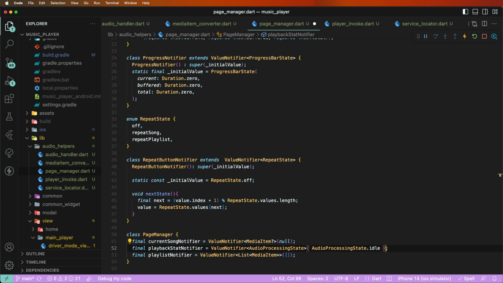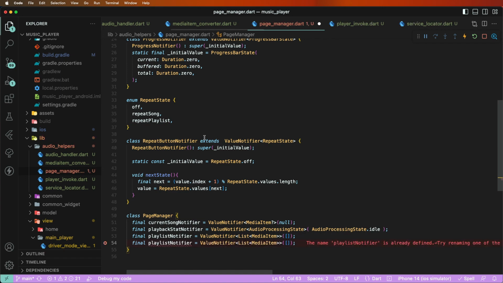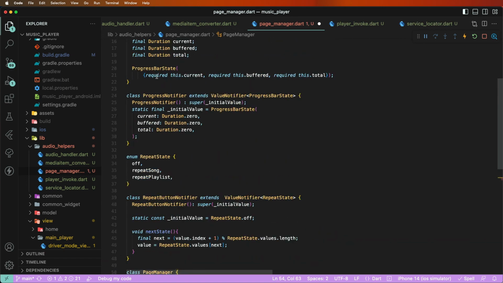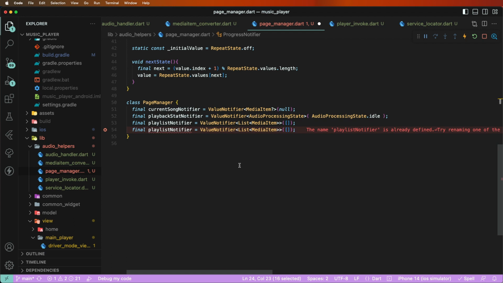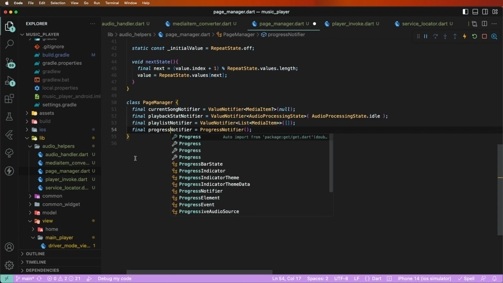Then after need to set the progress notifier. Give this here, copy here, and now paste progress bar. Need to set here the progress notifier. Initialize here and give the progress notifier.